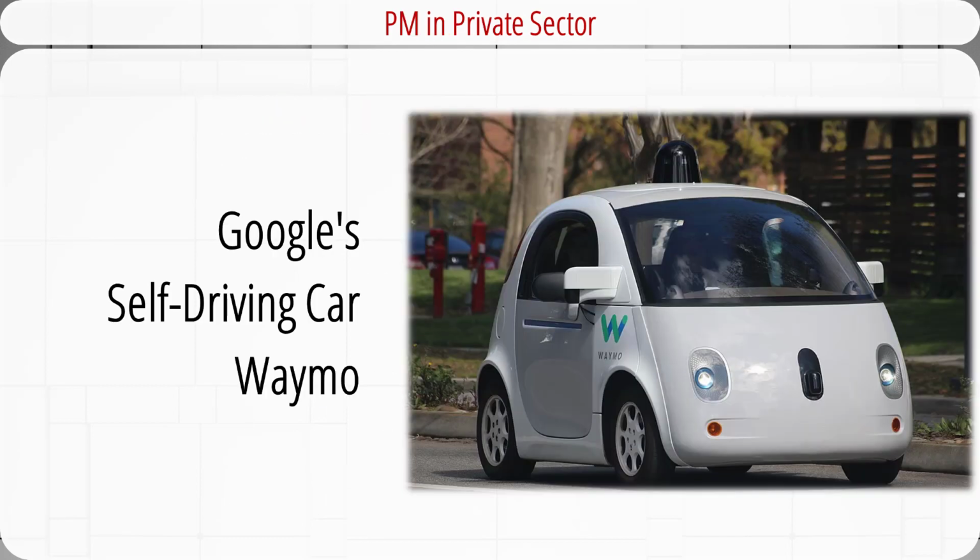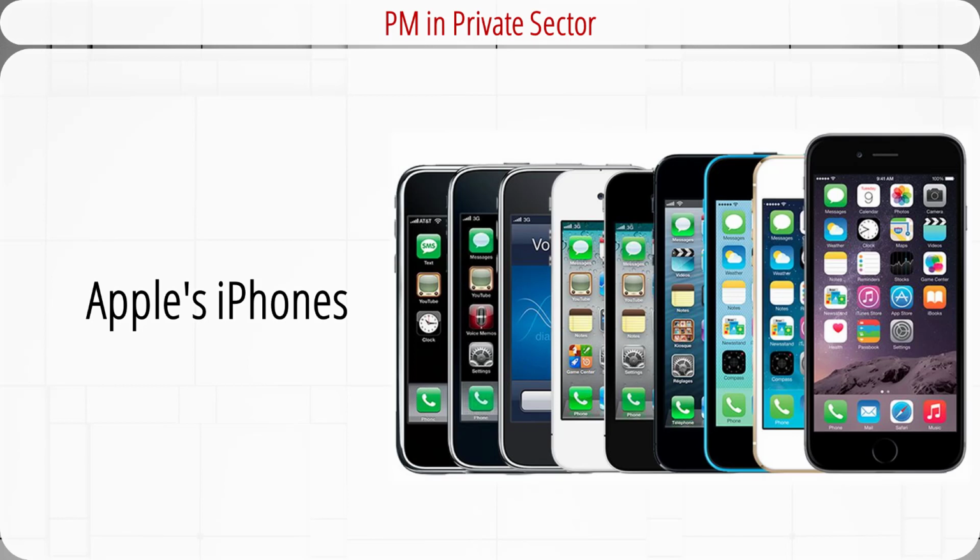Project management can be used for both sectors. For the private sector, the development of a new product is a project and relies on project management skills. One example is Google's self-driving car called Waymo, which will finally be commercialized after development. Another example is Apple's iPhones. The development of each generation of iPhones is a project and will definitely require project management techniques.